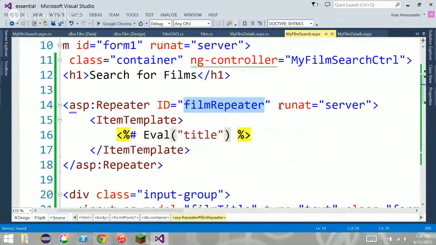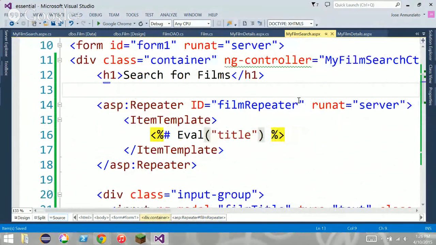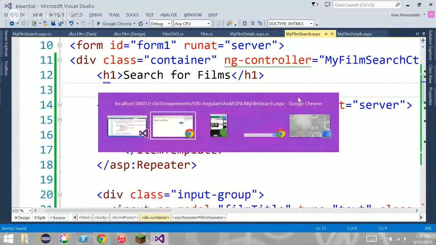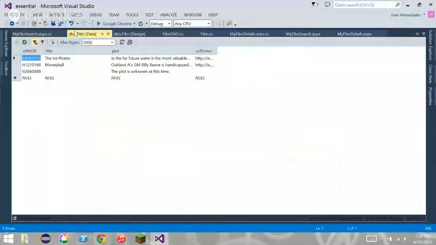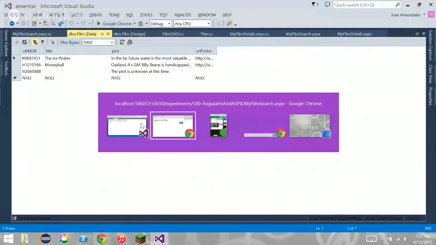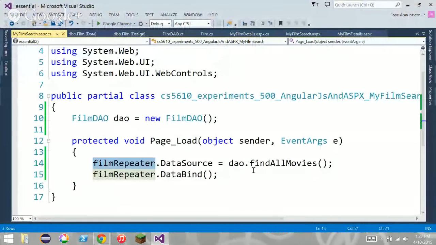Eval title, run server. The data is already there. The data has already three, so it should return these guys, no? Did I open the connection? Did I forget to open the connection?